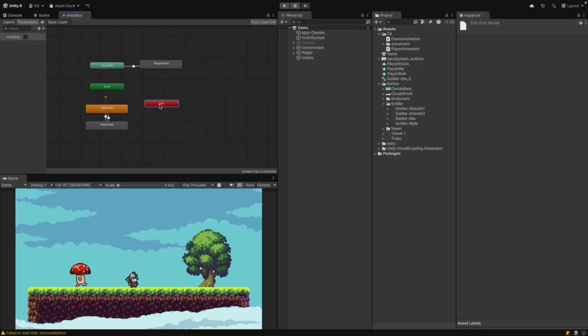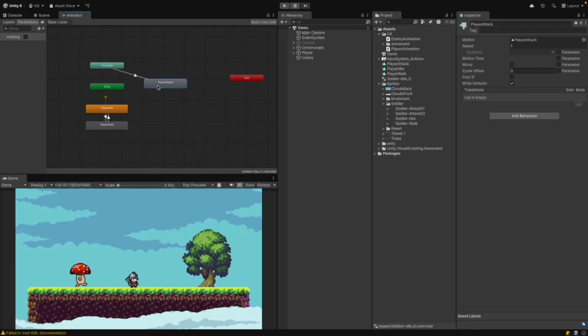Exit is a weird condition. We're going to use it later for the enemy, but it doesn't stop the animation. It just kicks it back to the front. But in this case, after you're finished attacking, we want you to idle. And the computer is fast enough, so if you finish attacking but you're moving, it'll put it back to idle, but then it'll realize, oh, the condition for walking is true, and it'll set it to walking pretty much instantly. So it kind of blends it together like that. Cool.